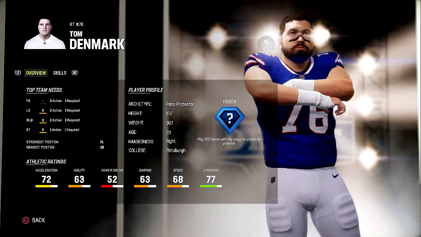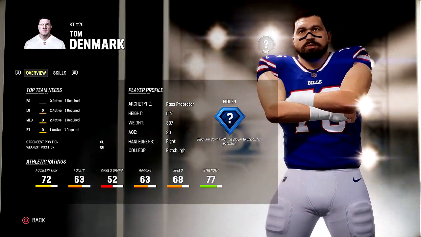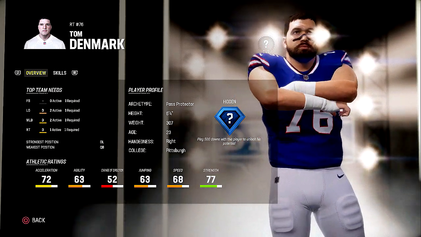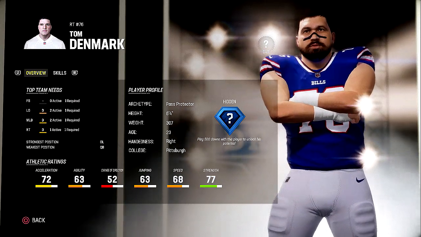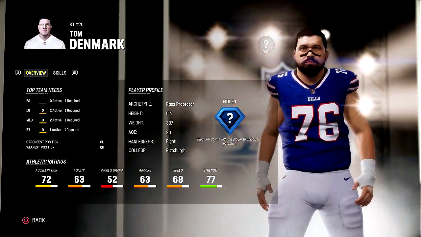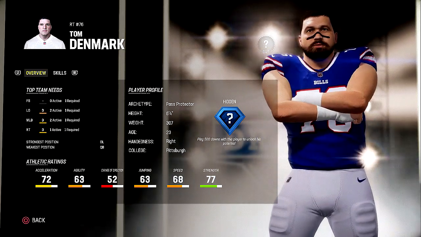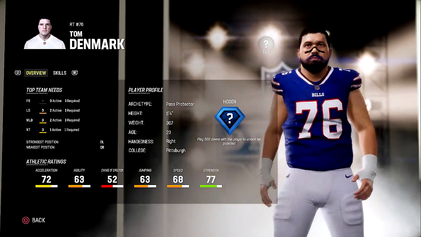So we go ahead and pick up Tom Denmark there. Like I said, the 32nd pick in the 2nd round, and of course that will end the 2nd round here in this draft. So not bad at all. Nice hidden dev there, I would imagine.